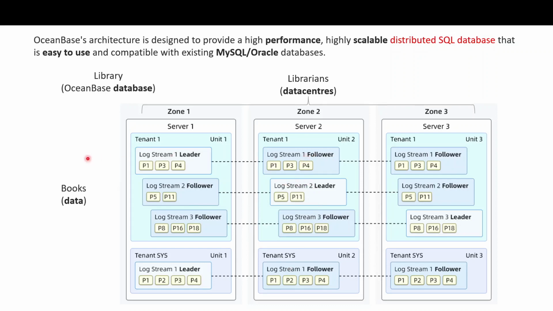So when you need to find something in the library, you go to the main librarian and ask for help. The main librarian knows which zone of the library has the information you need and will give you a map to follow. So you go to each zone to approach the librarian and he will get the information for you. Now, OceanBase is good at keeping the information safe and making sure we can always find it. Even if one zone is burned down, it's like having a lot of copies of the book in different parts of the library. So if one copy gets lost or damaged, you can always find another copy.